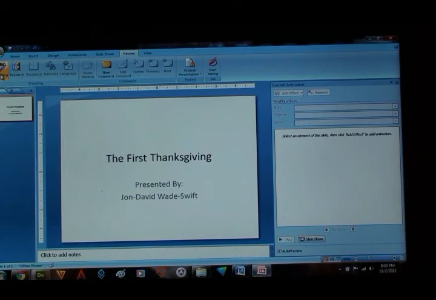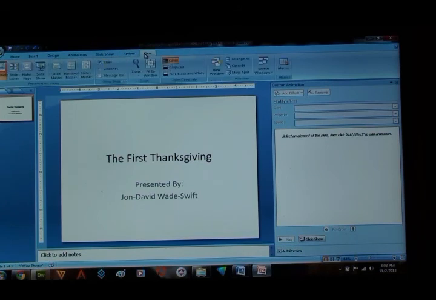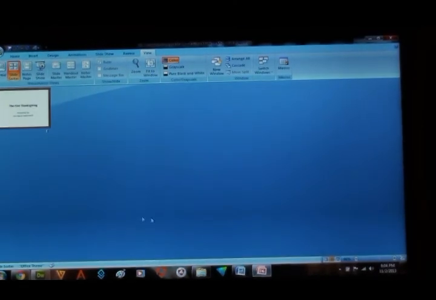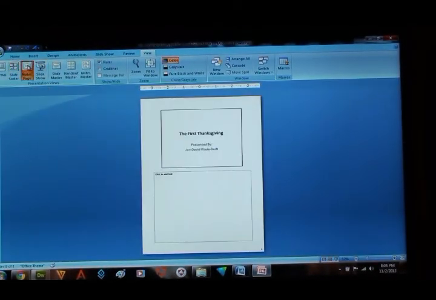The review tab: spell check, research, you can look up synonyms for words and so forth. Then view. The view is very important because we'll talk about this more when we get more slides, but it allows you to look at it in different ways. There's a slide sorter view, which allows you to see all your slides that are on there, or most of them. A notes page.